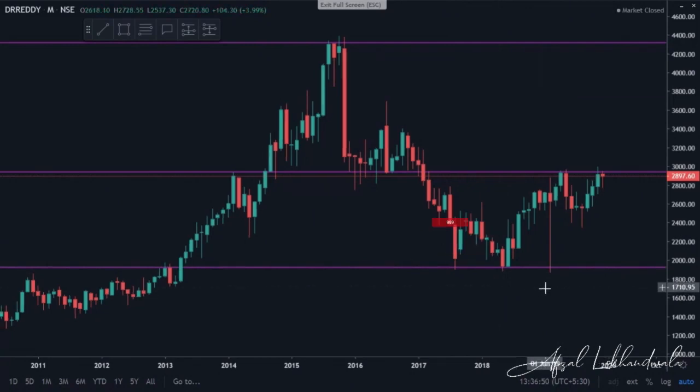Now one more lesson. In February 2019, we saw this quick sharp down move and the price rejected these 1900 levels and shot back up to where it was originally. Now we as technical analysts, we will never question why these things happen. It is the task of a fundamental analyst to analyze the reason behind this move. But we as technical analysts, we will never question the price. It is the first tenet of the Dow theory that the price discounts everything.